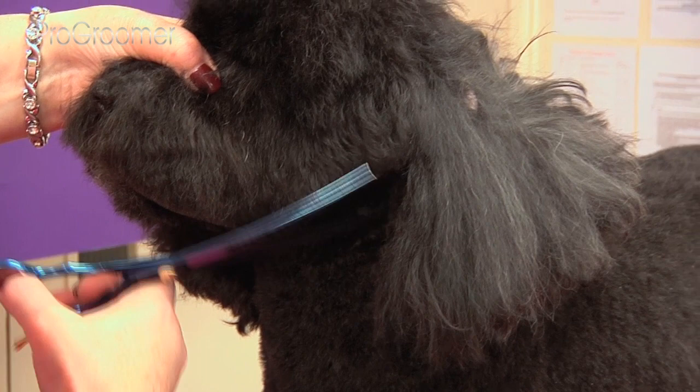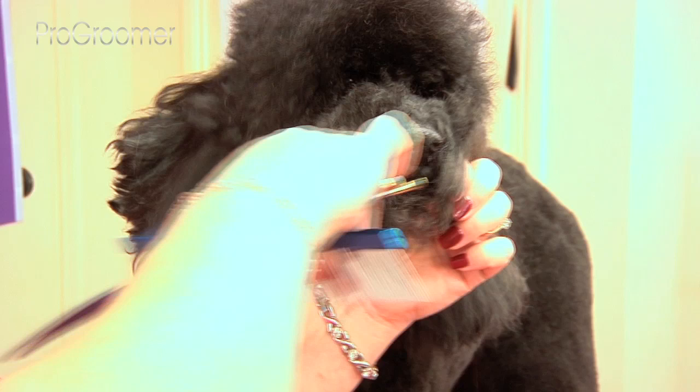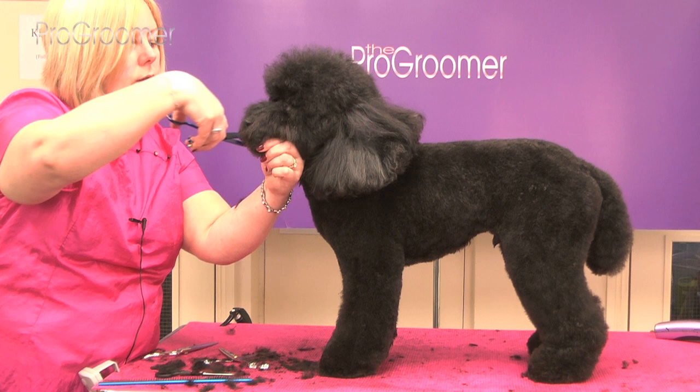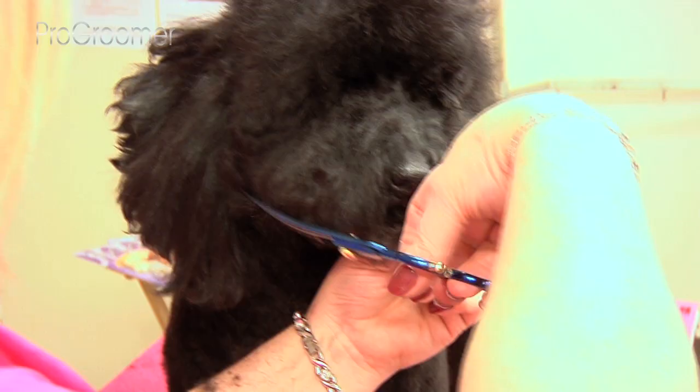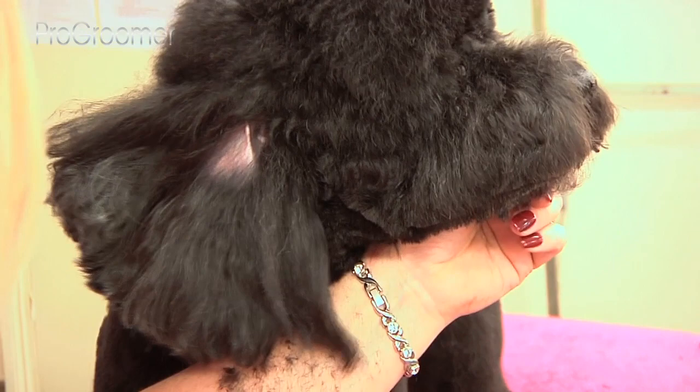Once I'm happy with that, I'm going to turn him around and do exactly the same on the opposite side. I'm only going to hold the hair on this side. Now I'm not distorting anything that I've just brushed out this side. I'm going to run my eye from there, the line that I've cut, across to the opposite side. And straight away I've got my line where I need to trim. I'm going to go to the outside corner of the eye and I'm going to angle up. I'm not going to go tight to the base of the ear, just the same as on the other side. So this is my furthest point.